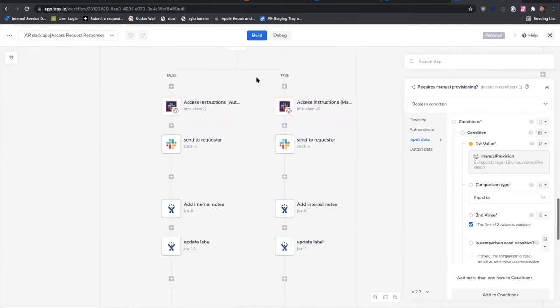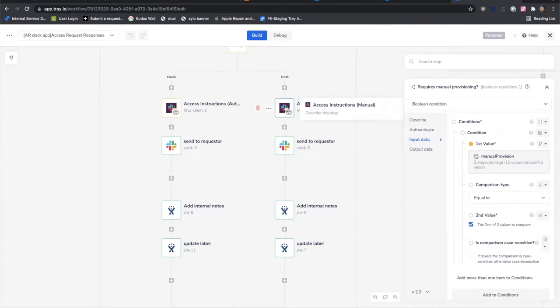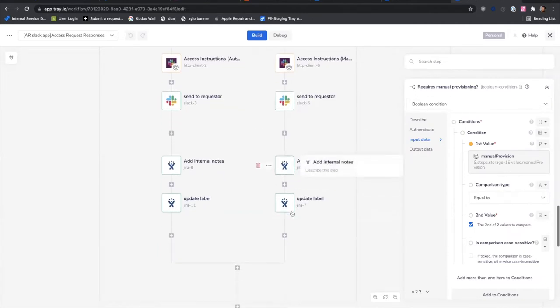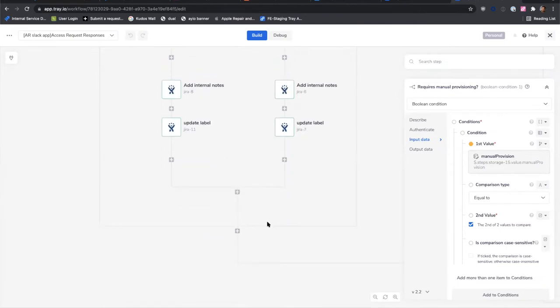So once we've created the ticket and created all the comments that the person needs, we follow this branch down, and we display the last modal that you saw with all the instructions. Then we send that copy, like we said, to the requester's direct messages. Once we finish that, there are a couple little updates that we do to the ticket, and then we're done. We're at the end of the workflow, and that will happen every single time someone pops in one of those requests.